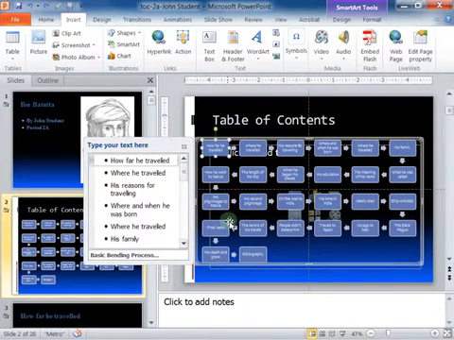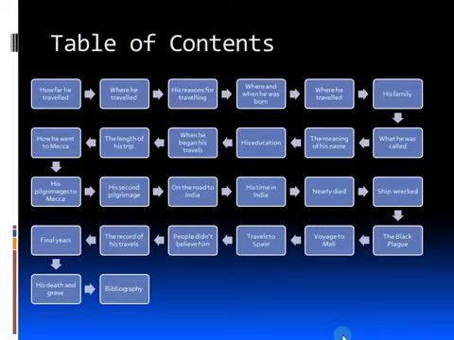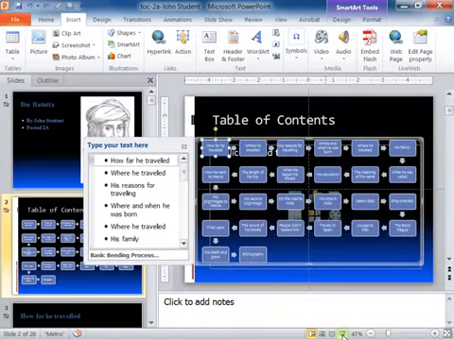Now that you've got all your tiles and you put the name of the slide into it, I don't know that the slide number is necessarily going to be important, but you can see now that I've got all of these in here. So if I go ahead and click on slideshow, they're all there and ready to go. So the next thing you need to do is hyperlink each one of these.